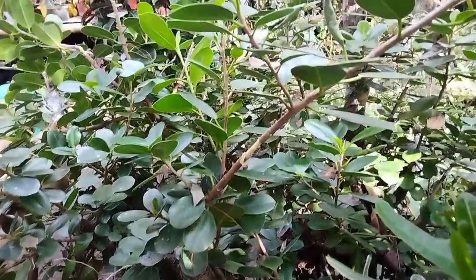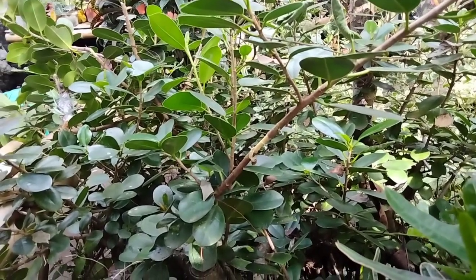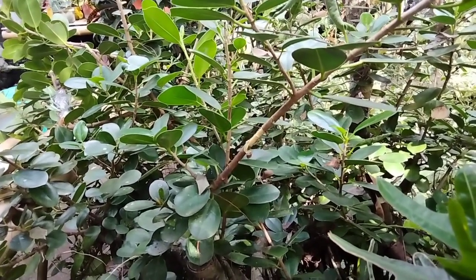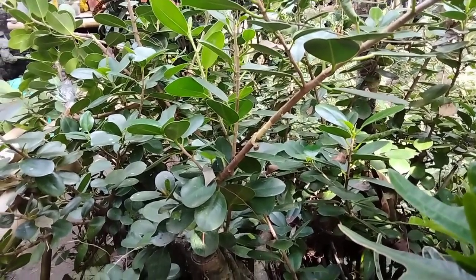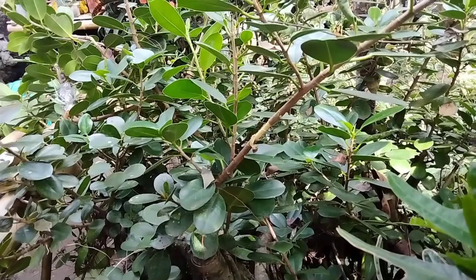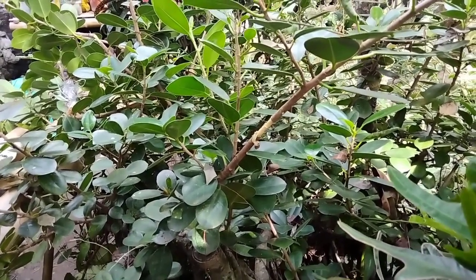And why do we marcot? Because the benefit of marcot is that it is easy to grow in a pot or to plant directly to soil because it has existing roots already. We can easily carry and sell it to the market.